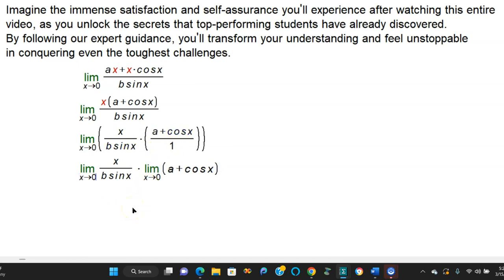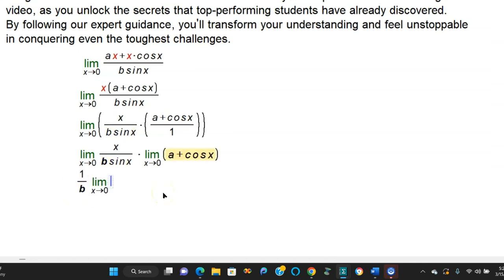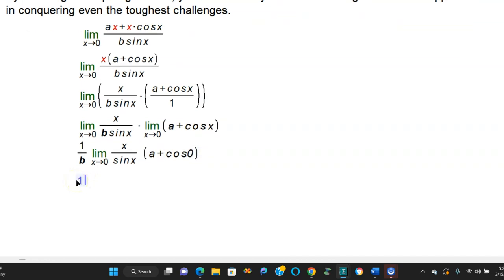Now notice that here we're bringing this towards a well-known limit, but there's this extra b floating around. You can just move it out, so it's going to be 1 over the b on the outside here, and then what's left is the limit as x approaches 0 of x over sine x. Now the other one you can do by direct substitution, so you're going to have a plus cosine of 0, like that, direct substitution. Then you continue, so you're going to have 1 over b.